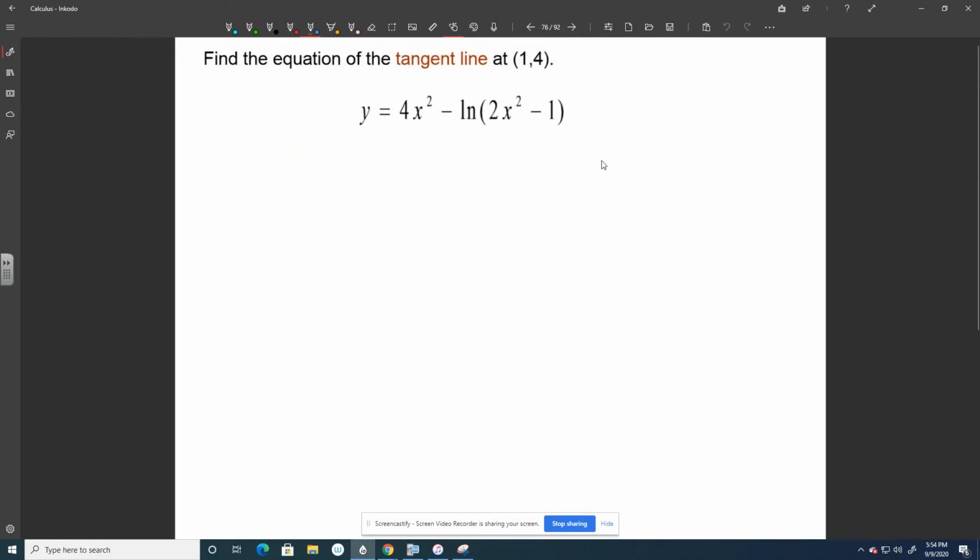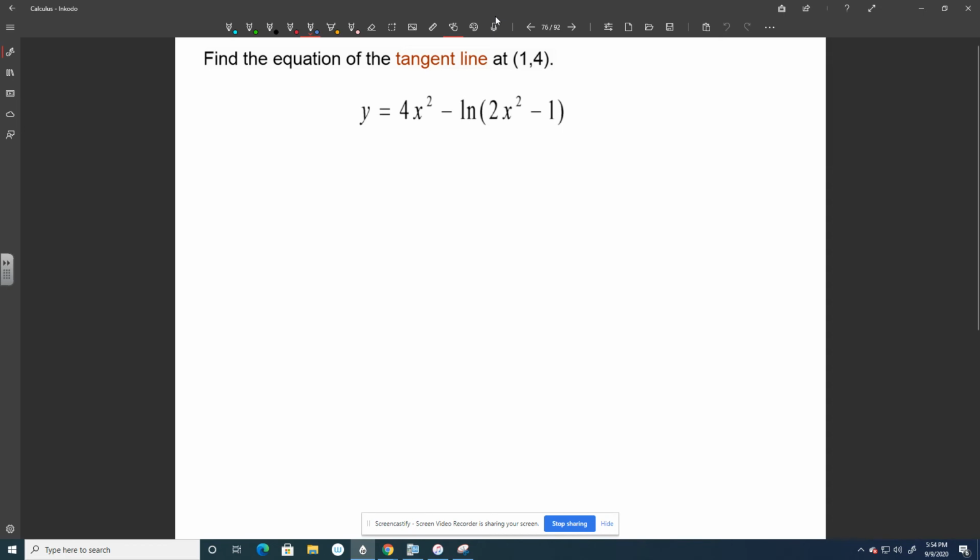Now, finding the equation of a tangent line. I'm sure you've noticed by now, we ask you to do this a lot. It comes up all the time, and there's a reason for that. It's a common thing that comes up on the AP test. From multiple choice to free response, from the stuff that you just learned on day one all the way through, this is one of those questions that they can ask you, which is why it comes up a lot in our practice.